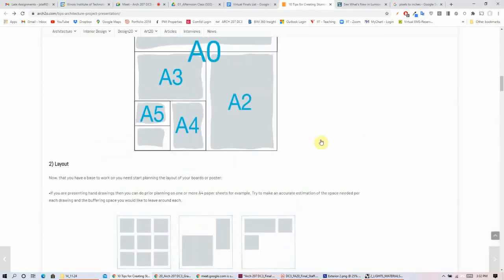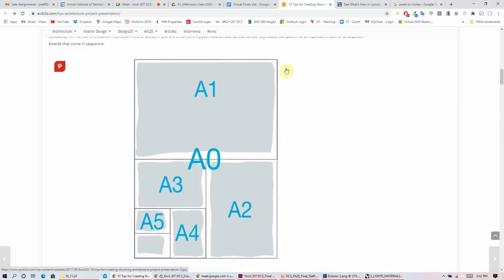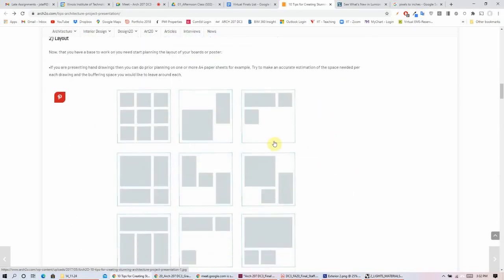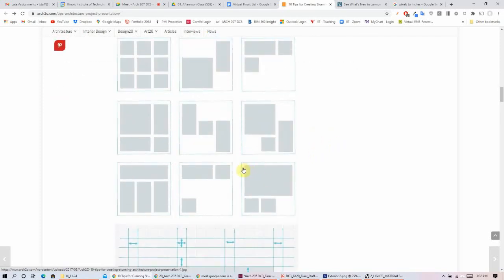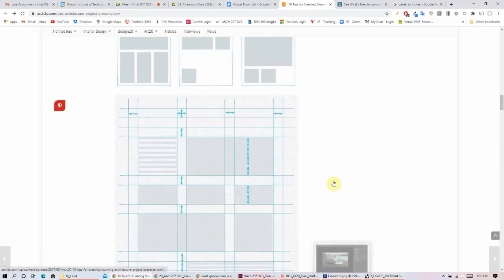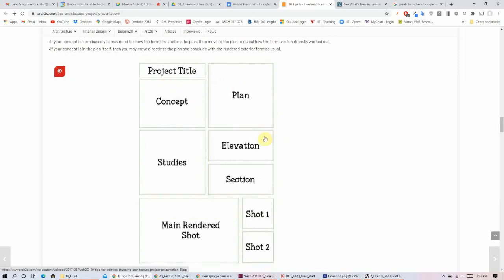So hierarchy I think is one key thing they talk about, as well as the overall board size, of course, and then a layout. So how these things are related, keeping that border, keeping space in between your images, having some negative space to allow your board to breathe. You don't want to overdo it and have just all images. You want to have some spacing to them, also some logic.